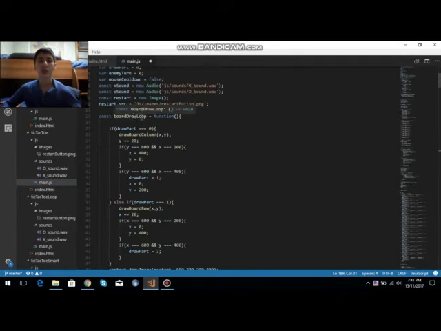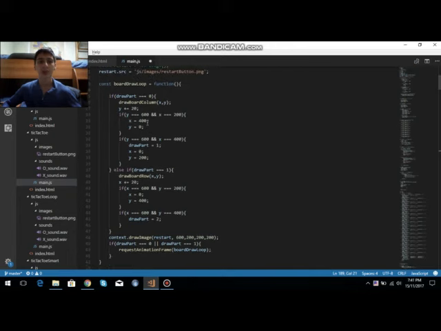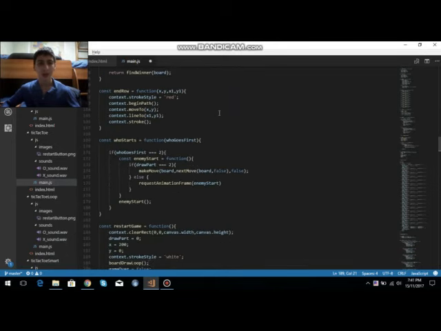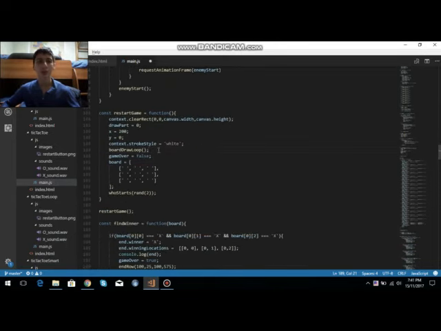This function which draws rows and columns. And never mind, I just confused column with row, because row was drawing columns and column was drawing rows. So then after drawing, it will set game over back to false so that the game restarts again.